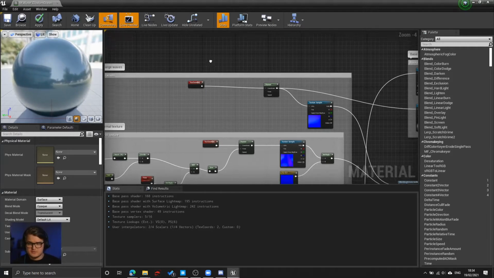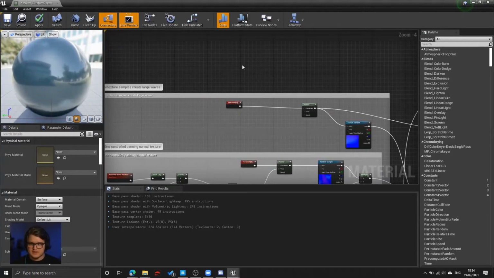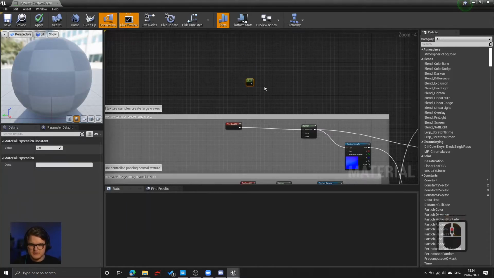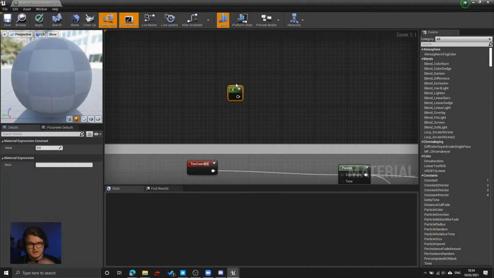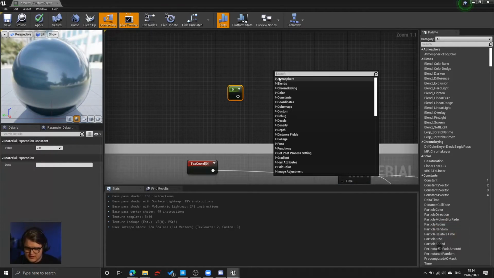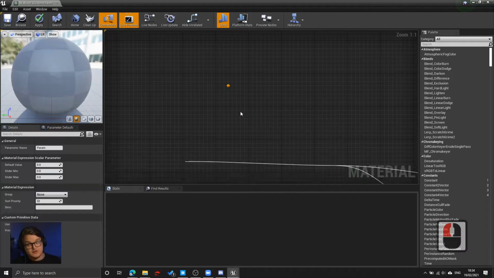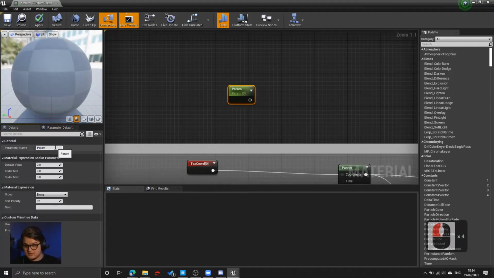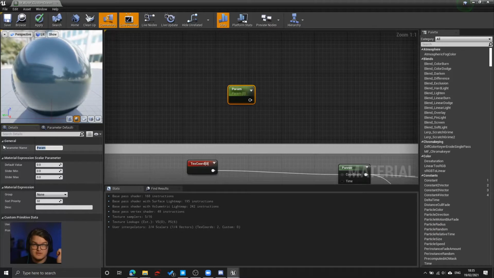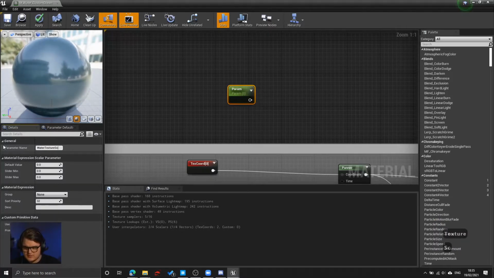And the way that we do that is pretty simple. First of all, we need a scalar value or a single float to adjust. So I'm going to hold down 1 on my keyboard and left click somewhere on the screen, which will bring up this value, this 1. We could also right click and say constant and add a constant. They're the same thing. And I'll right click on this constant and say convert to parameter. And now I have the option to name what this parameter is. So I'm going to call this the water texture scale.